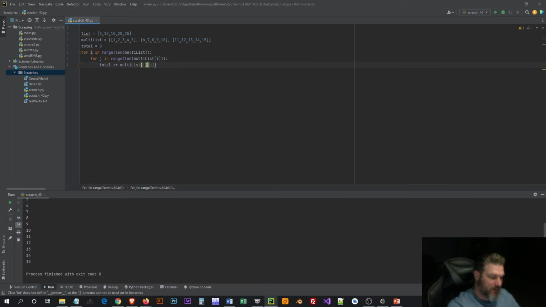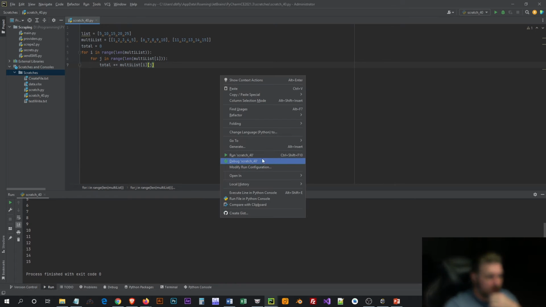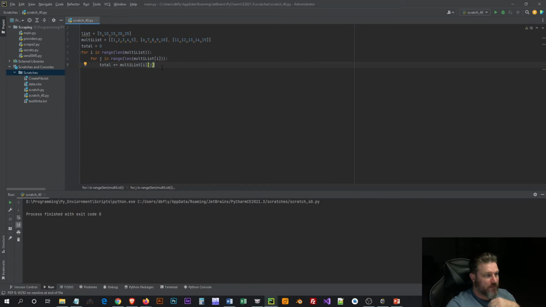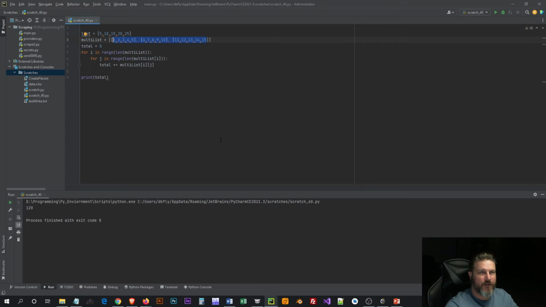So if we're going to add all these together, I don't know what that total is, so I can't check it. But let's see. Oh, I didn't tell it to print the total. I'm going to assume if you add up all these numbers, you get 120. Does that make sense?